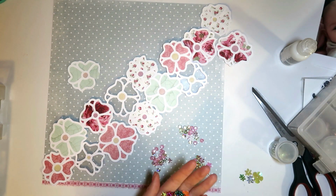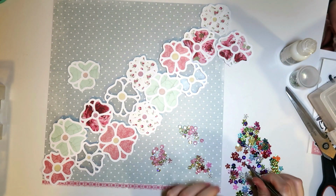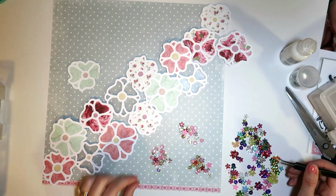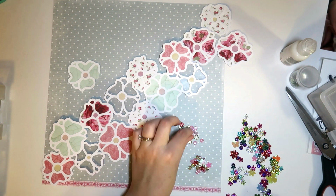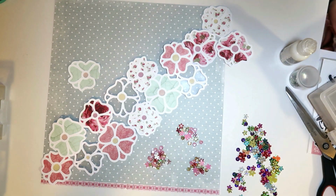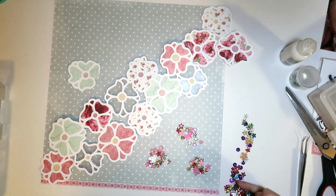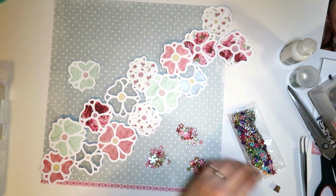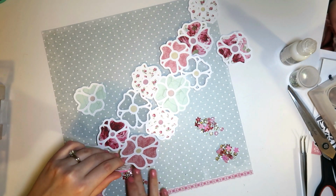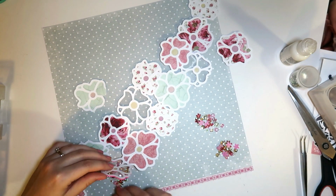And I pulled out these flowers. I know it's sped up super fast, but this was taking so long. It was so boring to watch. So I'm just adding in some nice deep dark pink flowers that match that dark floral paper I've used in the cut file. And I think I put in some pale pink ones as well. And all these sequins I either got off eBay or just from Spotlight. And those little ones I added with just some teeny tiny hot pink hearts. So just to bring in some more of that deep pink colour.